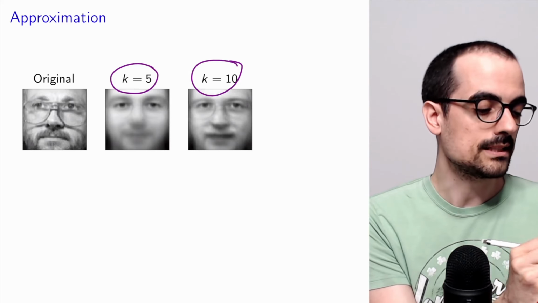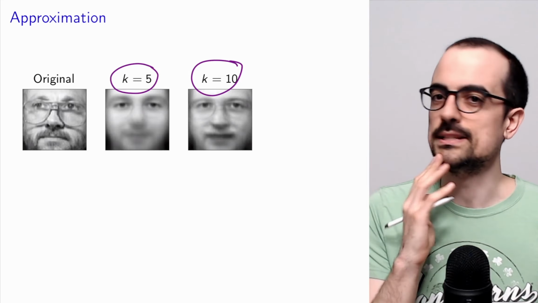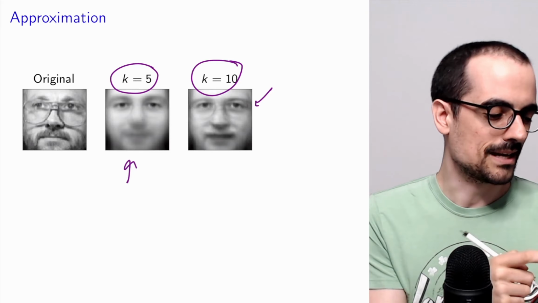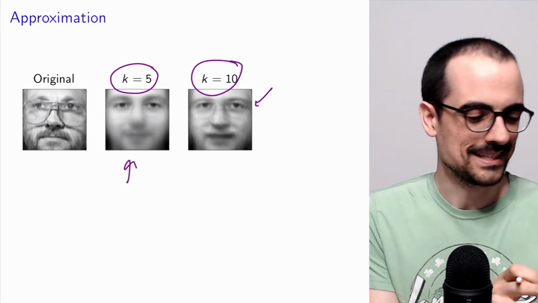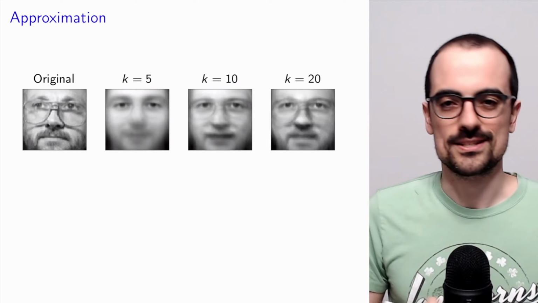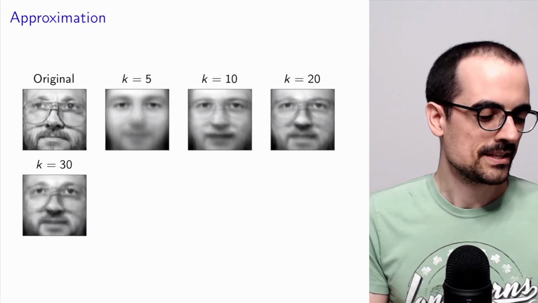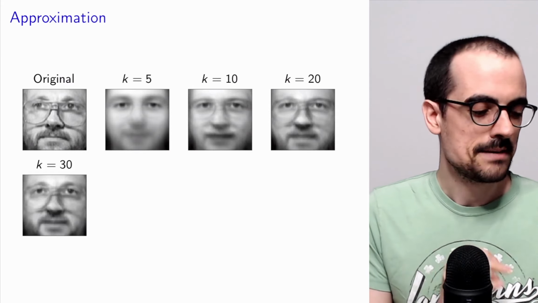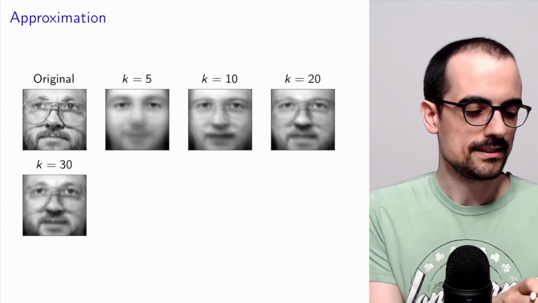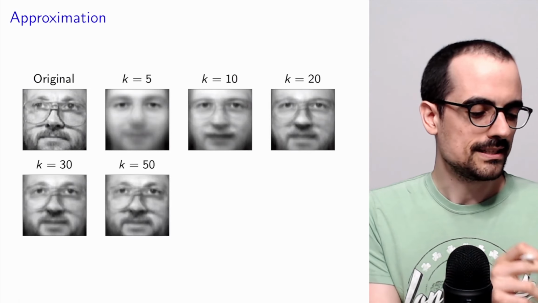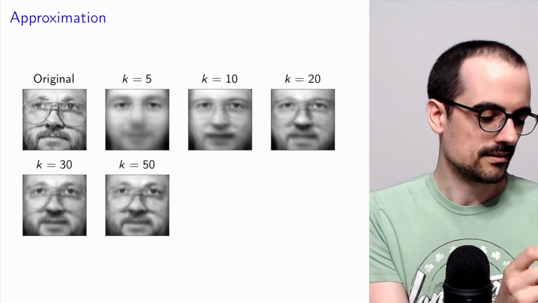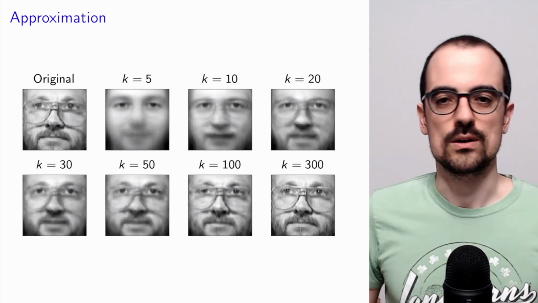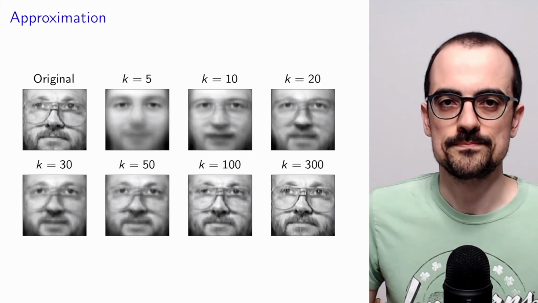And what we see is that at the beginning, we definitely lose the direction of the face. We lose the glasses here, but here we already see them a little bit. The mustache, we don't see it. The mustache emerges when we already have 20 dimensions. Then for k equals 30, actually the approximation is pretty good, but we don't have the direction of the face. The direction of the face is starting to be recovered. No, actually here for 50 it's not recovered, but for 100 it is. And then for 300 the approximation is actually really good.